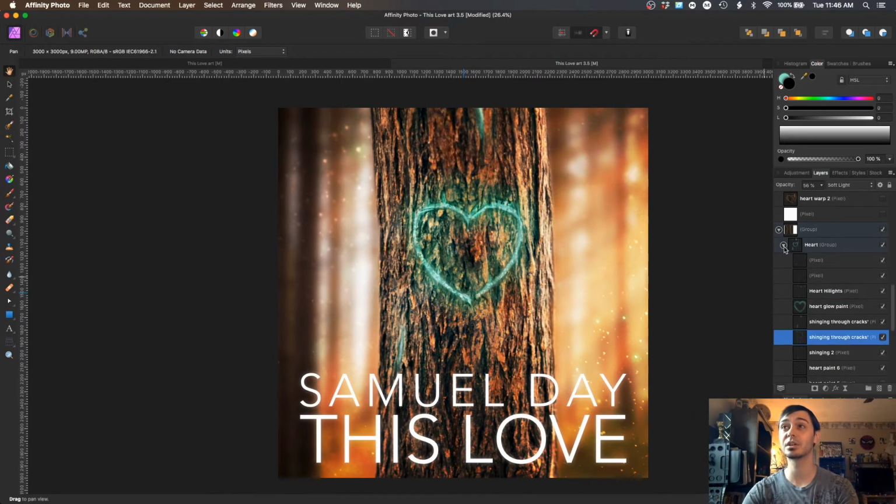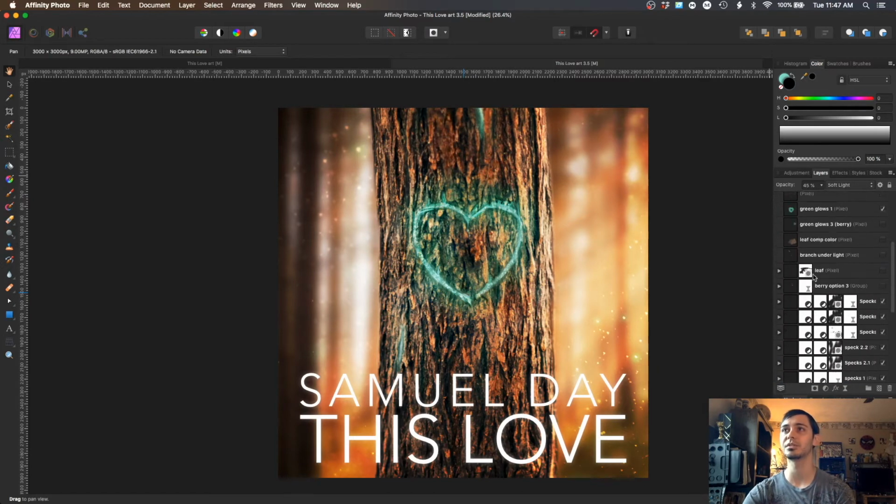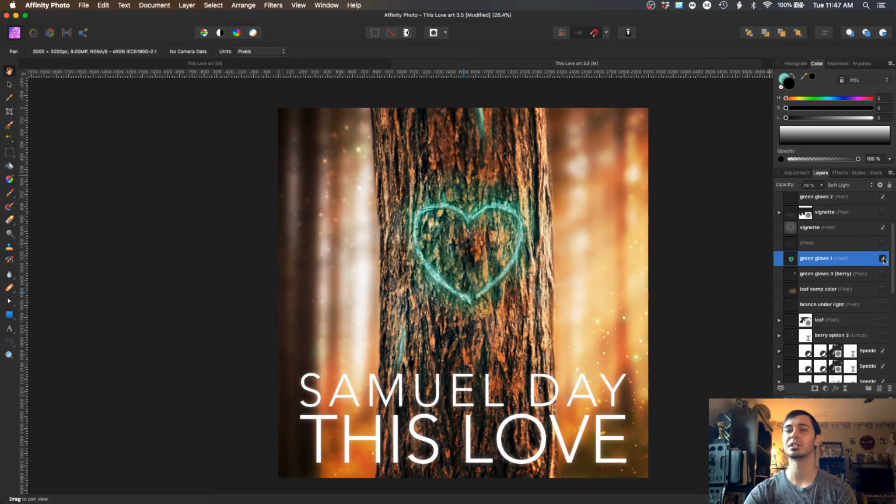And then there's the issue of the glow. Like, how can we convince your viewer that this is not just blue? It's not somebody just painted a bluish teal heart on a tree, but it's actually glowing up from underneath. So in a couple of different layers, I used a soft paint brush with some soft light or different blending modes to kind of help with that glow. And then there's even one here over the top, which is my final one. I take that away, still looks good, but this is part of selling the glow.